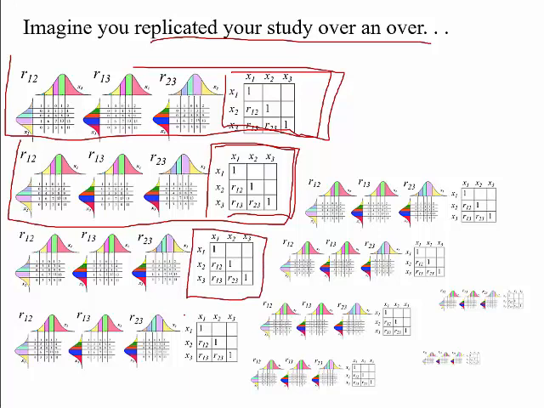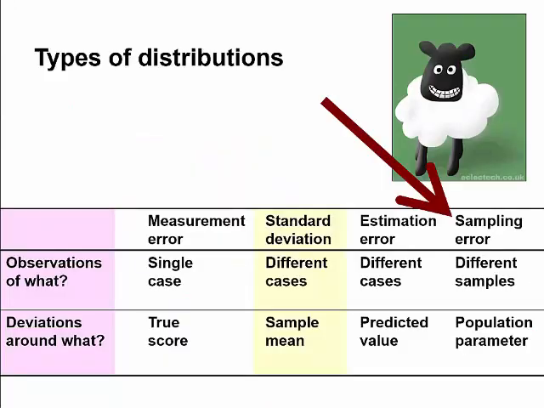And then I replicate my study again and get another one, and so forth. I was trying to make these smaller and smaller, to give the feel of an echo, replicate, over and over and over again, an infinite number of times. And each time I calculate my polychoric correlation matrix between all the items on my questionnaire or on my assessment instrument. And note that what I'm talking about here is sampling error.